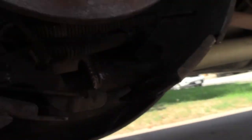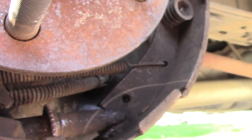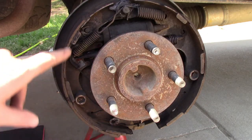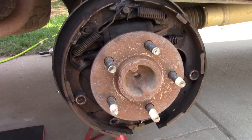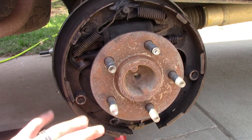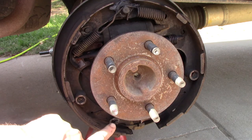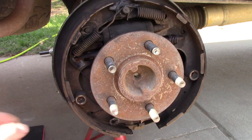We'll just go ahead and loosen that up all the way. Now we can go ahead and start taking the rest of it apart. You might notice all the contact points and sliding points in here are nice and lubricated. It's because I was already in here when I was diagnosing the problem, and I just put everything back together with fresh lube and brushed up all the sliding points.